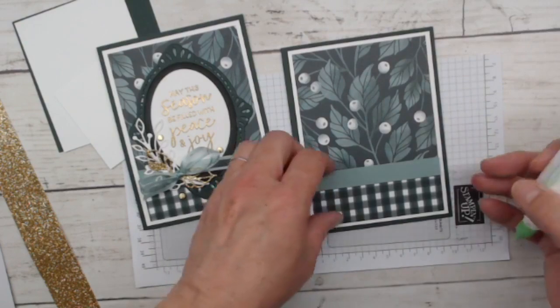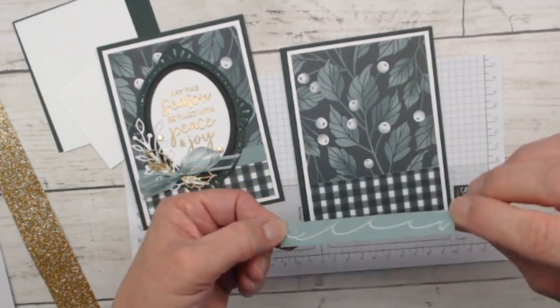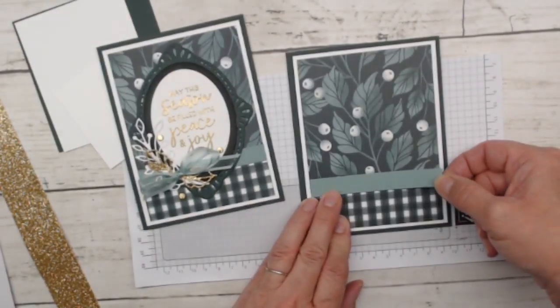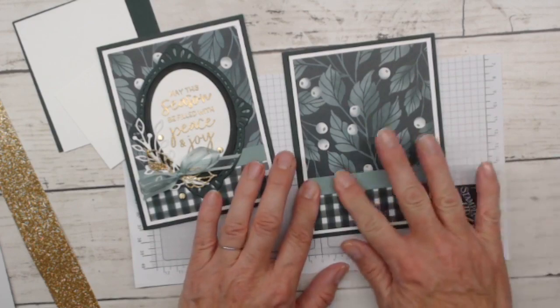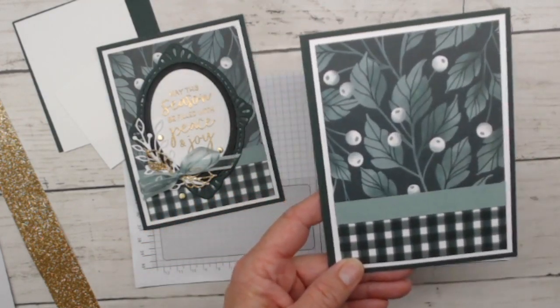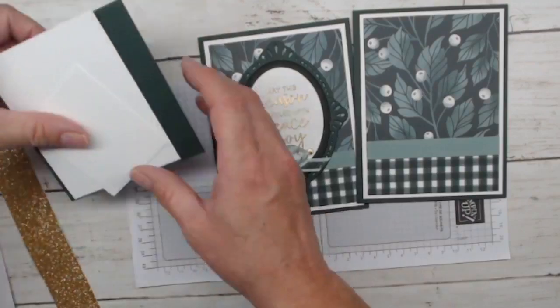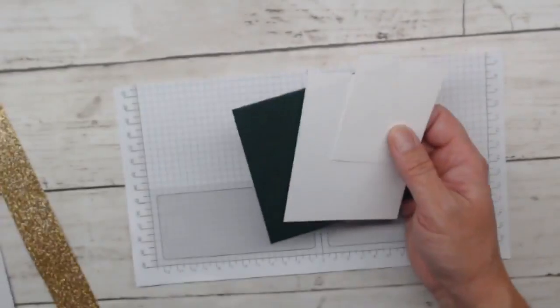This is just a small scrap of Soft Succulent cardstock I'm putting between the seam — lined up side to side, it almost gives us a ribbon effect. It looks like ribbon coming across, but it's cardstock so it's easier than working with ribbon. Now we need to get into all the die cutting, so let's bring the Big Shot back in. This time we're going to talk about some different oval situations and work through some die cutting.